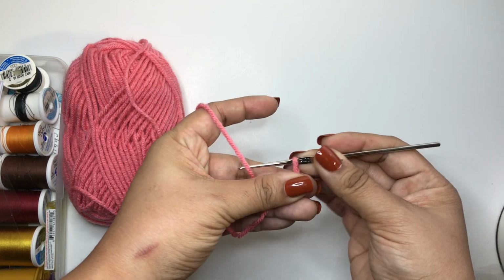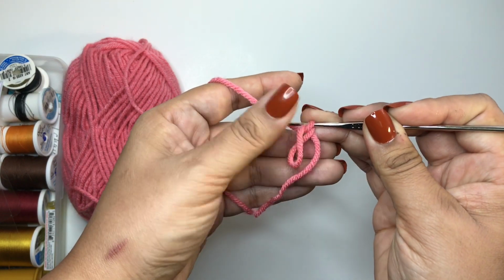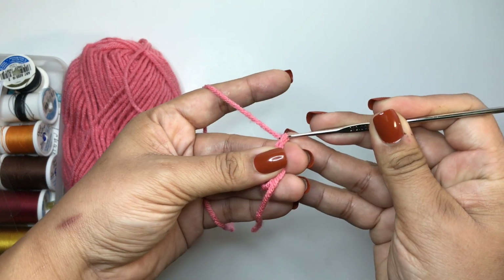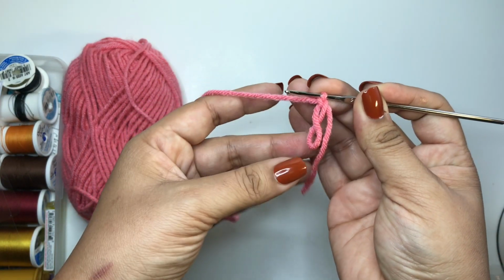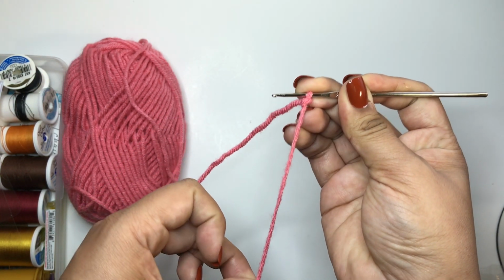So I just put this right in. Let me get that smaller. Grab this in, bring it in. And you want to do that one more time before we tie the knot. So there's another one. There we go. Now we could pull the string at the bottom. So we're going to pull this string right here, and that ties a knot.